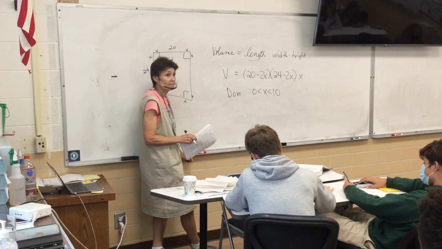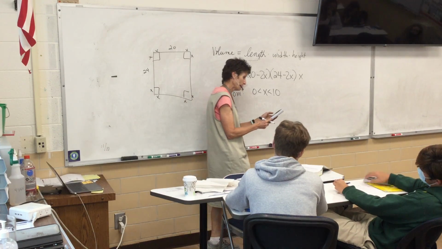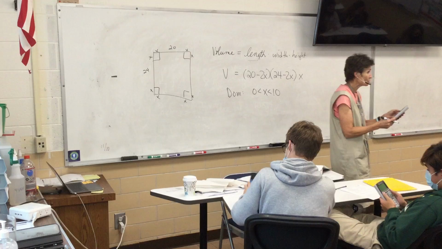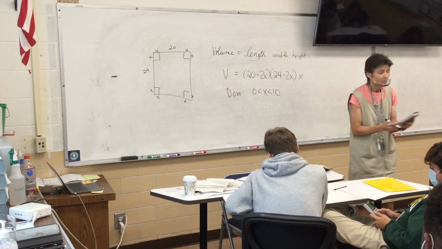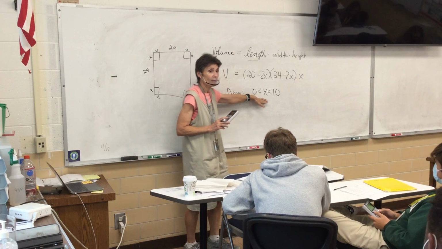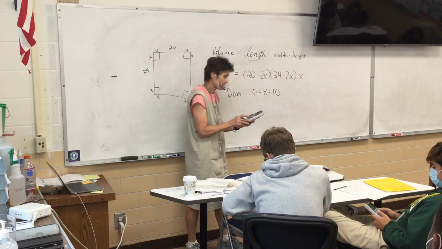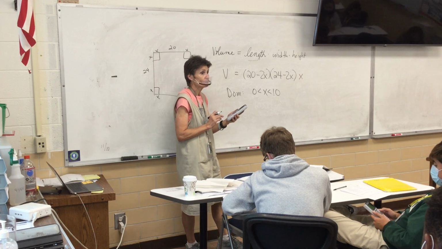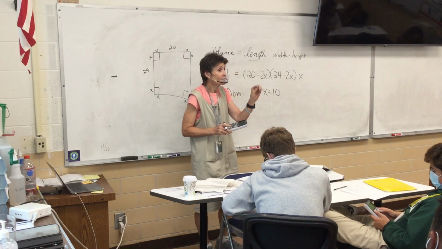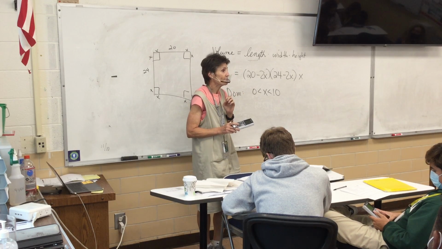All right, now we're going to find the maximum. So first thing I want everybody to do, and if you weren't doing this before, please do it now, because we're not going to do this again. You're going to have to know how to do this. So go to window, and this time, we're going to change our window. X min is still 0, but now X max is 10. Y min is still 0, and just for fun, let's leave Y max at 300 and see what happens.